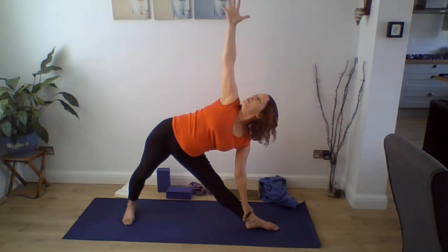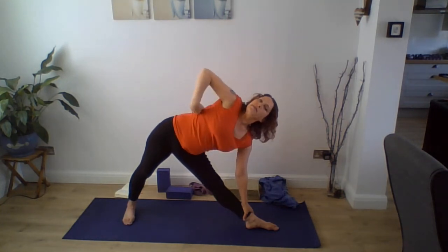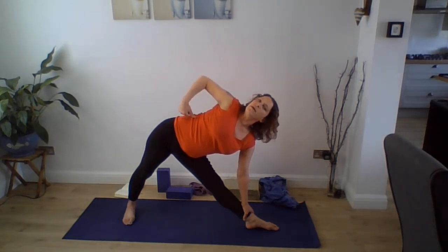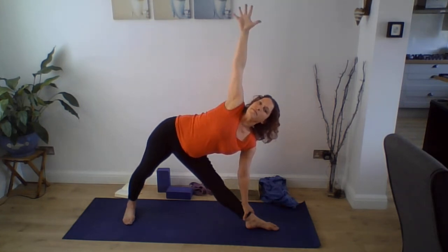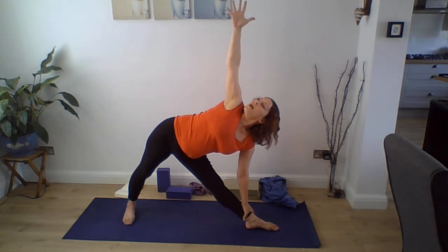And then from there, if you stretch your top arm up, just turn your head and look upwards. But making sure that both sets of side ribs are even with each other. So just see if you can flatten those top ribs down a little more and extend your bottom ribs. And then press your feet and inhale as you come up. And then just turn your right foot back to face forwards. So going to the other side, turn your right foot slightly in, turn your left leg all the way out.